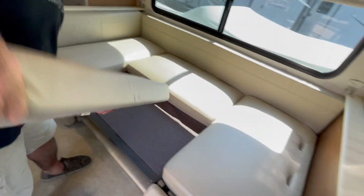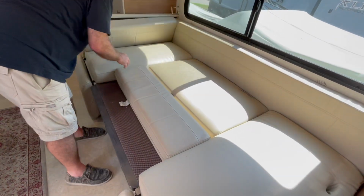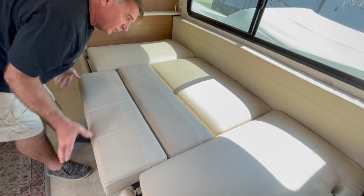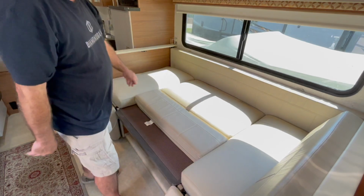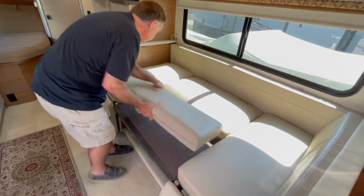But when you're sleeping on this bed, you also will keep your cushions from sliding out. Puts a little pressure on, so you've got a really nice sized bed. If you want a day bed, you can kind of pop it up like that. So a lot of nice options with this bed and dinette.